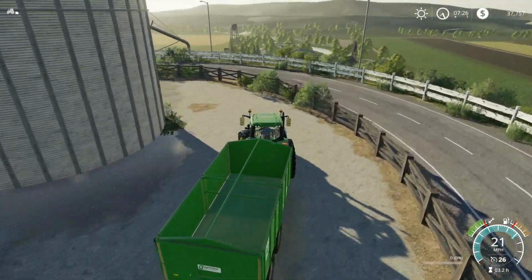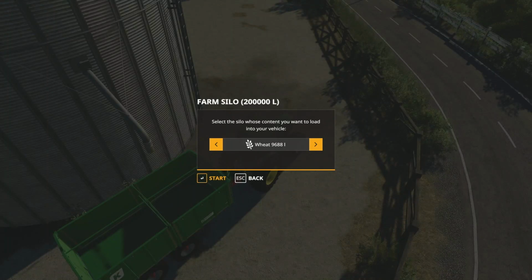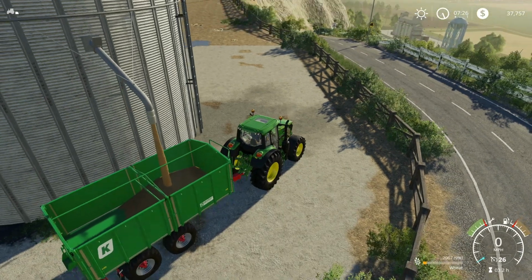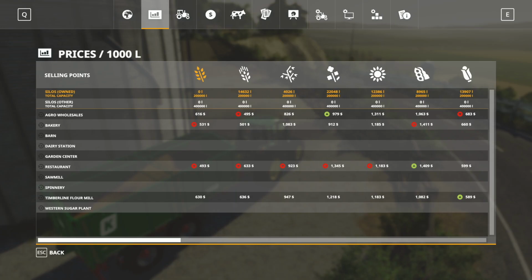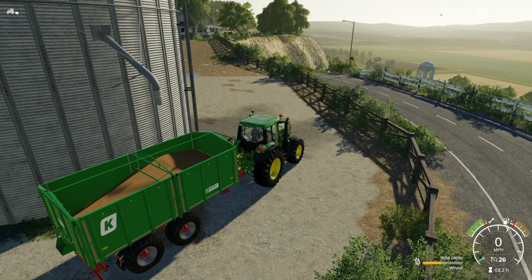So we're going to come around here and get right under the spout there. And first, let's just do wheat. So while that's filling, we'll check our prices here for wheat. It looks like 630 is our best bet. Now, some of you are going to say, well, why aren't you waiting until all the crops are at their highest peak price? I would love to do that, but that's going to take way too much time, and we're kind of in a rush right now.